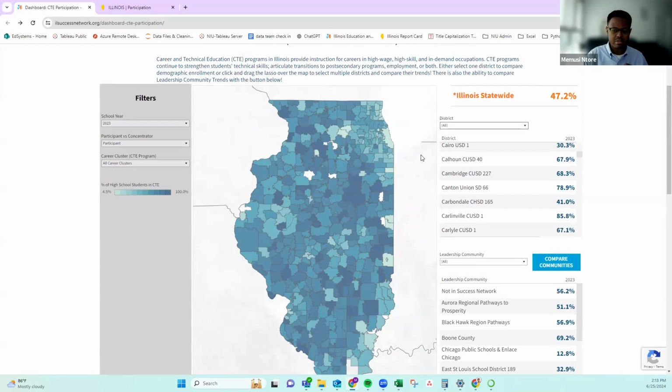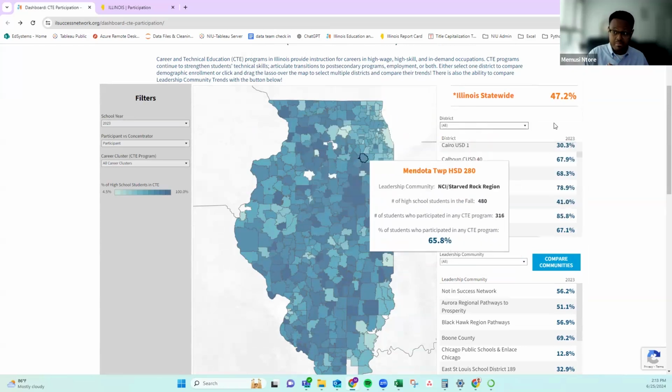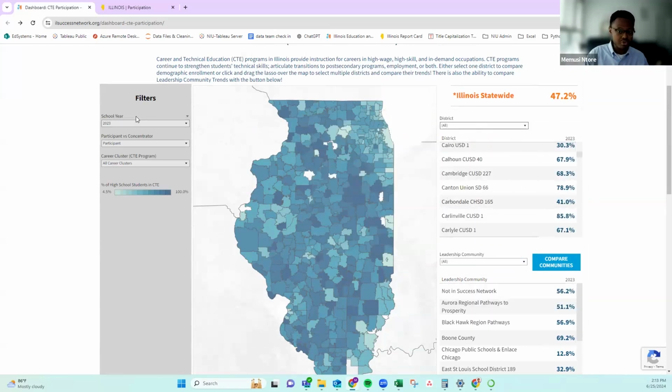Two other things that I'll note, or I guess three other things, that will affect the data that you see in the map and in these tables are the filters on the left-hand side. If you click on the school year filter, you can go back and look at past school years. You'll notice that, as opposed to the other views of the dashboard, which go all the way back to 2018, CTE data reported in this exact way, participants versus concentrators in different types of programs, only started getting reported out by ISB in 2022.